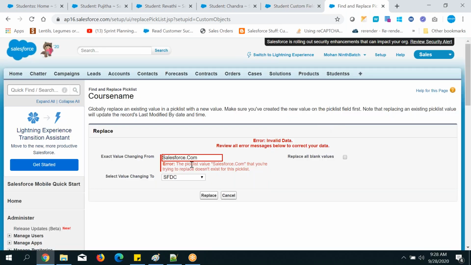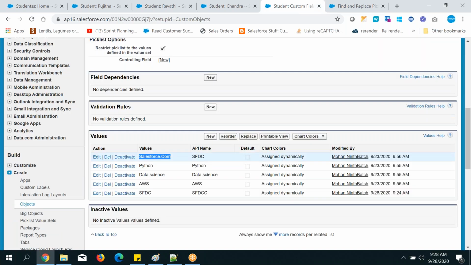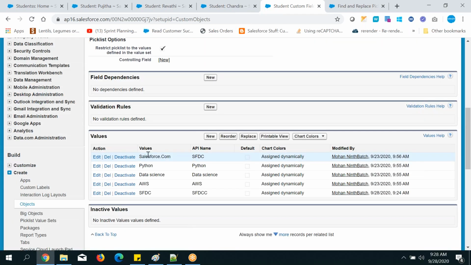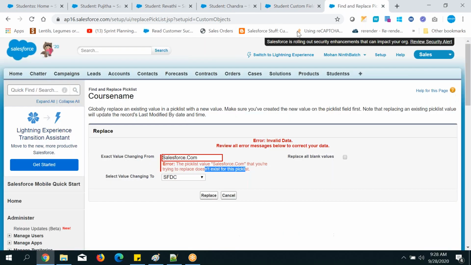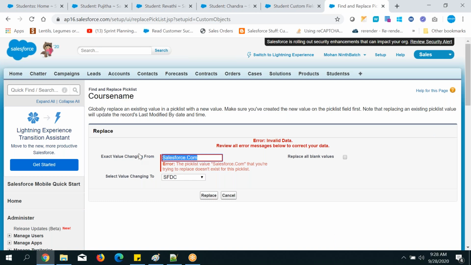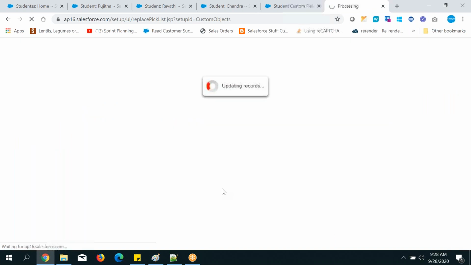Replace. The picklist value that you are trying to replace doesn't exist for the picklist. It is there, right? Refresh. Why is it throwing that error? It should not happen like that, guys. Okay, let me select Python. Just check it, maybe there is some other reason.